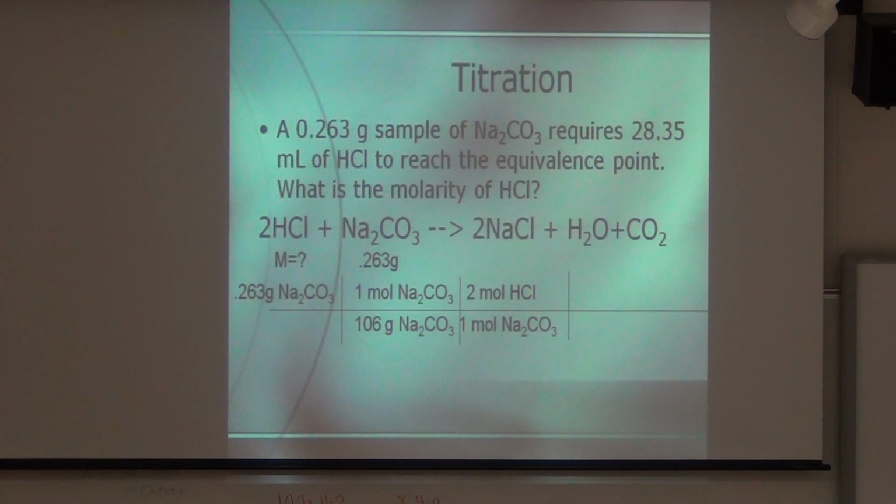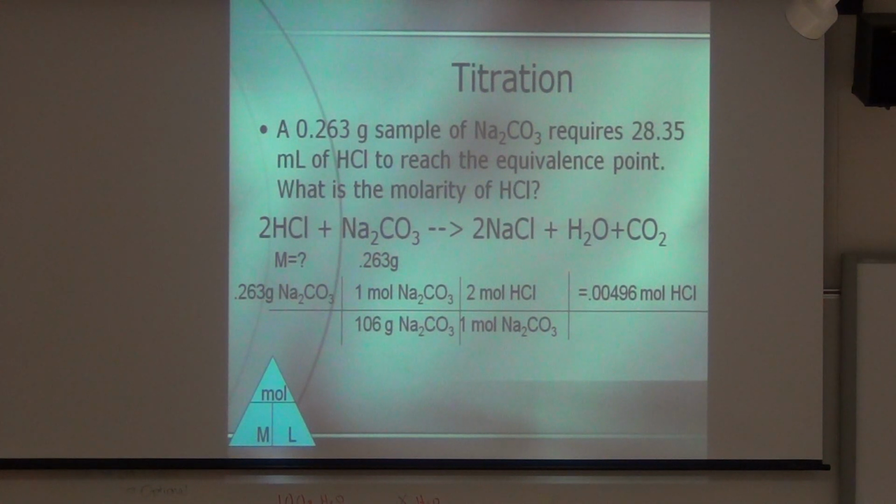That tells us how many moles of HCl we have. And ultimately we're looking for molarity. From our little triangle, we know that molarity is moles per liter. Well, we're given the liters. If we can figure out the moles, then we just take our moles and divide it by liters, not milliliters, but liters, and we're done.